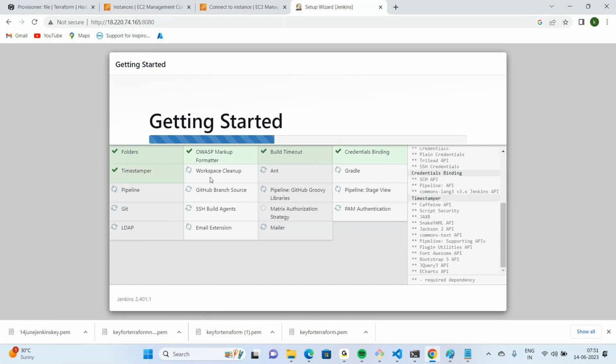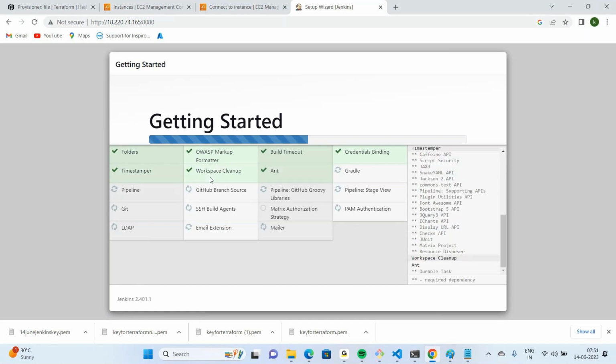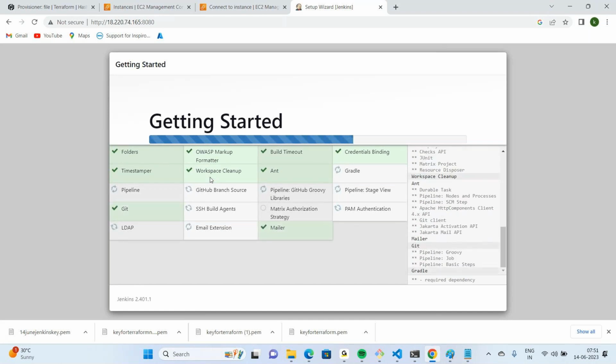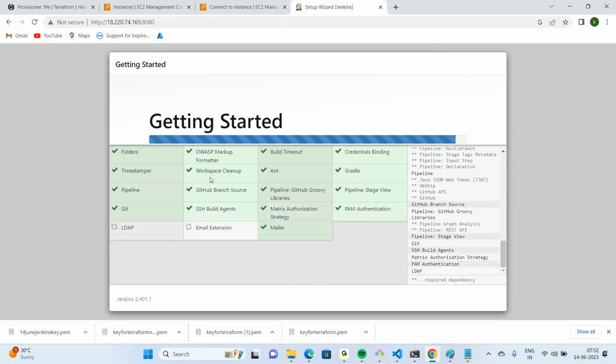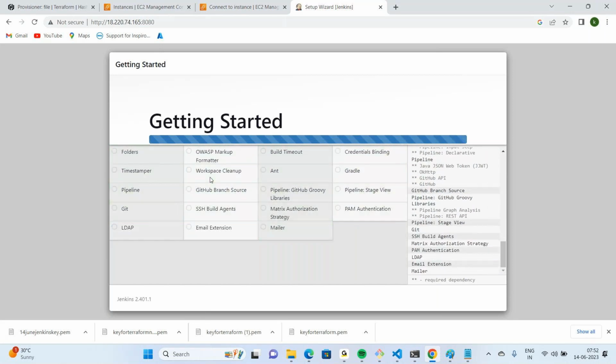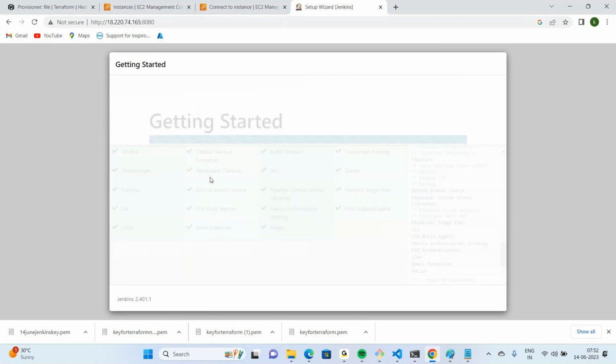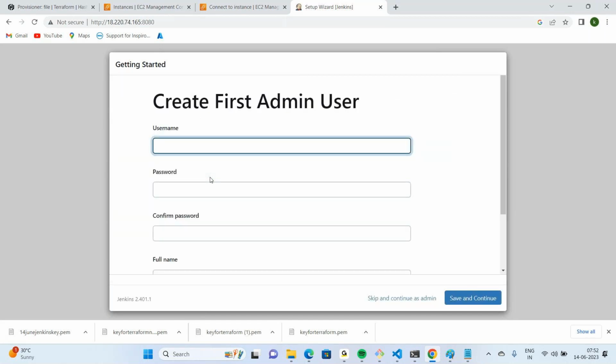Jenkins knows what plugins it requires to function. Now we have to set up the admin user. My admin user.